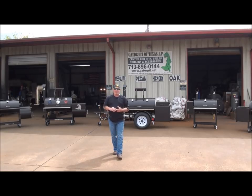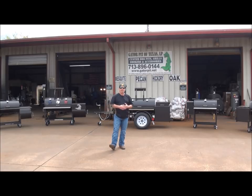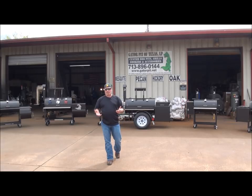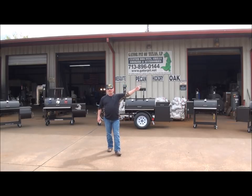If you went to a major retail outlet that sold barbecue pits, you're going to find that they have cookers there that are going to be $1,800, $2,400, and they're not this. So don't think custom pits are going to break the bank when you call me to talk about one. I've got them cheaper than the store down the road from me right here. In fact, I got them cheaper than a lot of stores down the road from me right here.